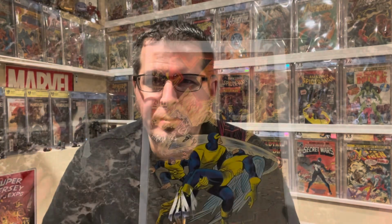So I'm going to do a double hop on this X-Men 26 and hope I don't ruin it in the process. I think I'm at the point now where I'm comfortable doing it with a book that I value a little more than some garbage books that I was just messing with. So let's get started. Let's see how it comes out.